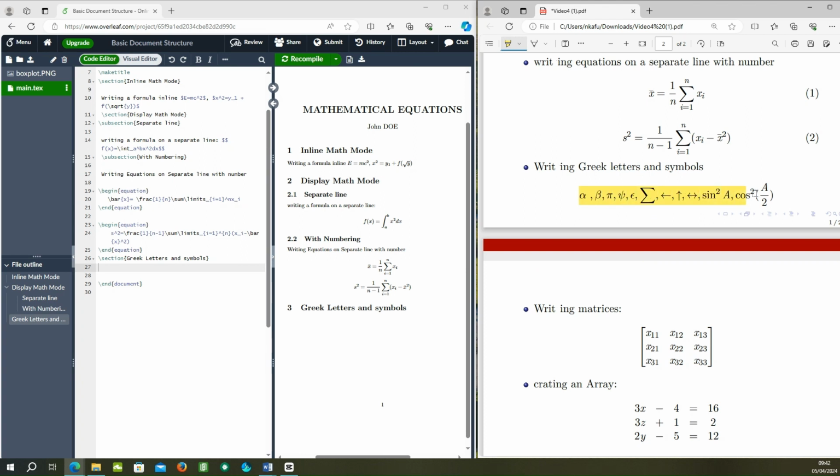For Greek letters and symbols, we also have to write them within a mathematical environment. If not, LaTeX will give us warnings. Double dollar sign, and within the double dollar sign environment, we enter our Greek letters and symbols. So for alpha, we say \alpha. For beta, we say command \beta. For pi, we say command \pi. For psi, we say command \psi. For epsilon, we say command \epsilon.